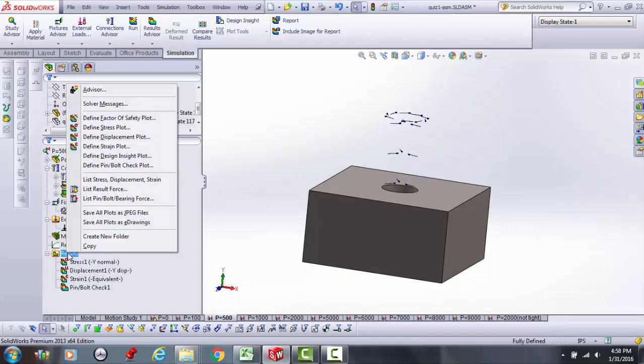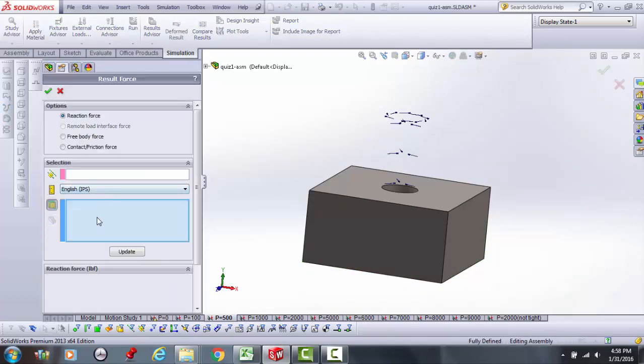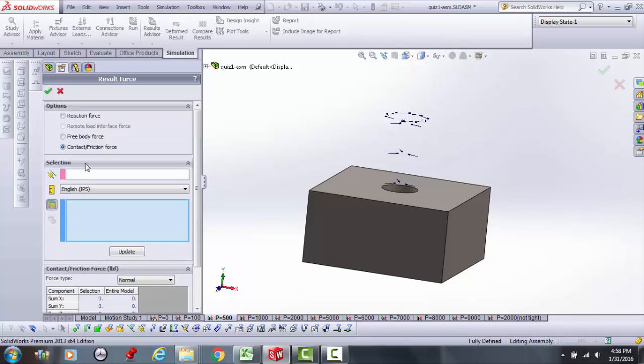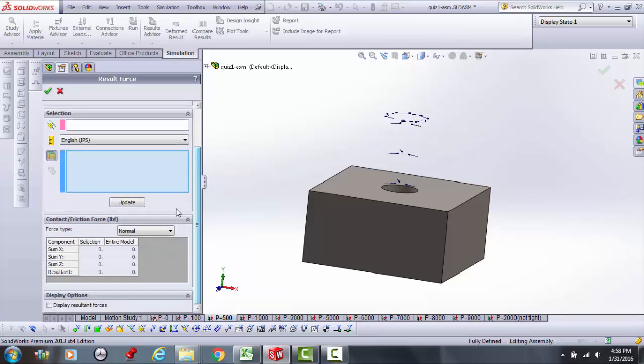500, let's go take a look at what we have for 500. Same thing again. Let's go look at the contact force between the two members on this face. For 500, again, everything is coming from the 9,000 compressive, and it's putting the 500 all on the members. So that doesn't look right.